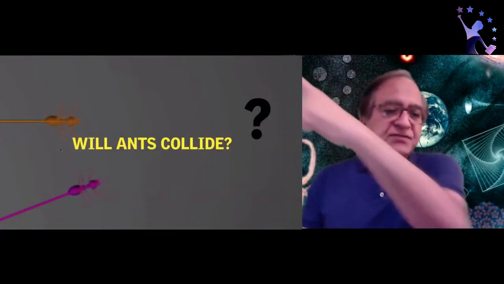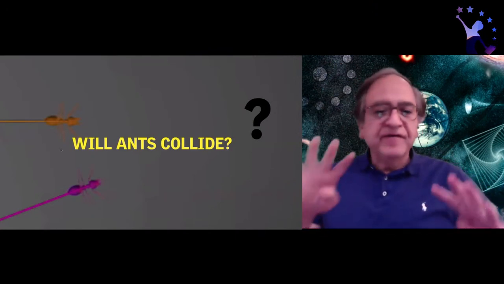Now, how do you see this? It turns out the way to see it is by abstraction. The plane is two-dimensional, but we now add the time coordinate. So we take two space dimensions and then add time. So you take space and time together: spacetime. Now, the ants are going with constant velocity on the plane, which means that if you draw the position of the ant over time, it will give you a straight line in three-dimensional space. So what we call the world line of the ant is a straight line in spacetime. Is that clear, I hope?